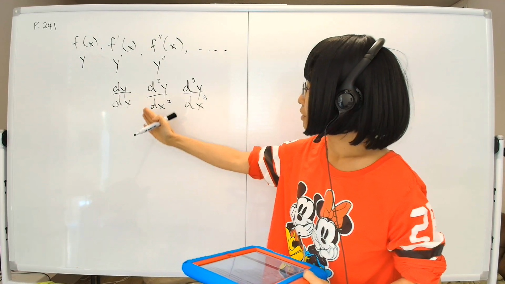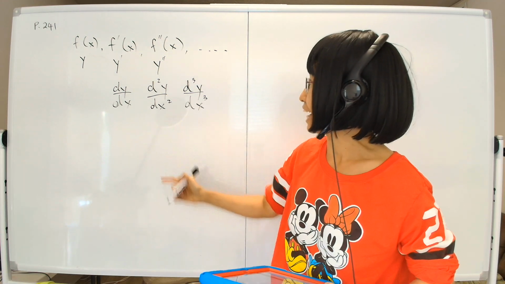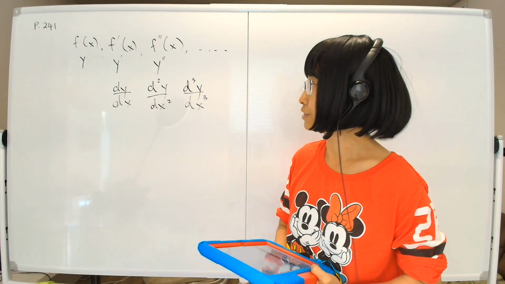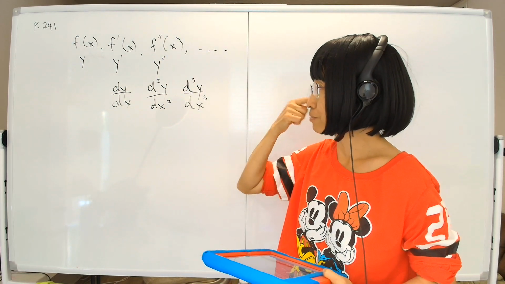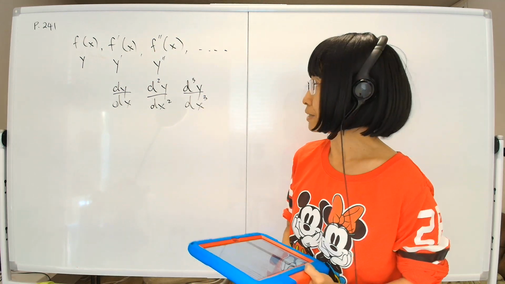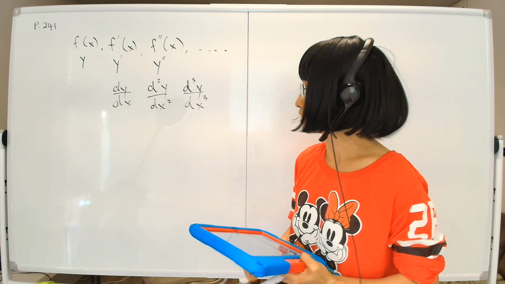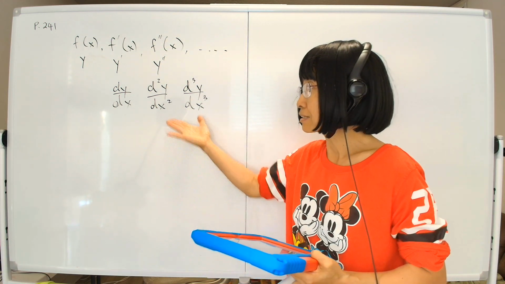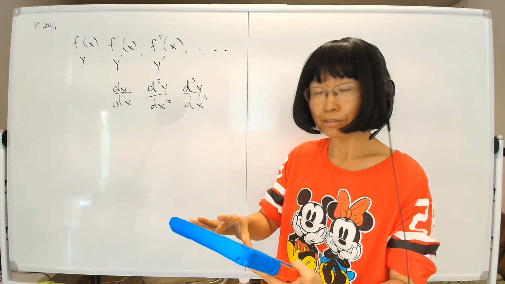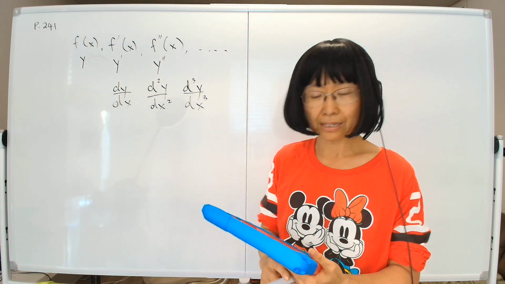The point of telling you this is when you see this, do not be surprised. Do not say, wow, what is that? It just means the second derivative, and so on. So you recognize it. It's a form of notation. There are three standard ways of describing derivatives of each order. It's a tradition to have three different ways of saying the exact same thing. Sometimes it's convenient to pick one over the other depending on the circumstances, and we'll see more of that later.